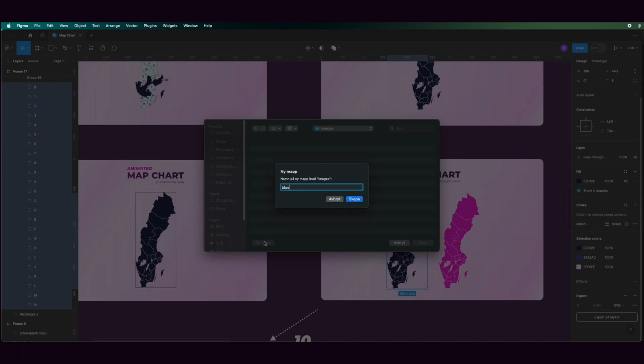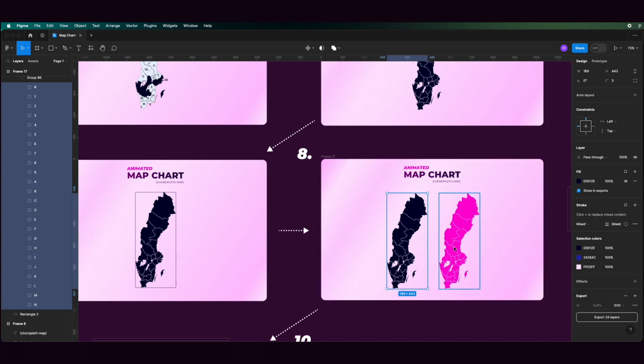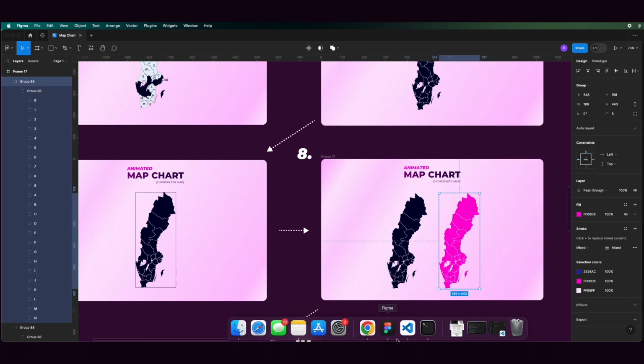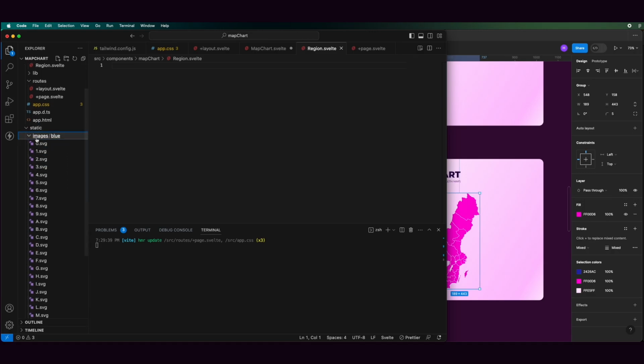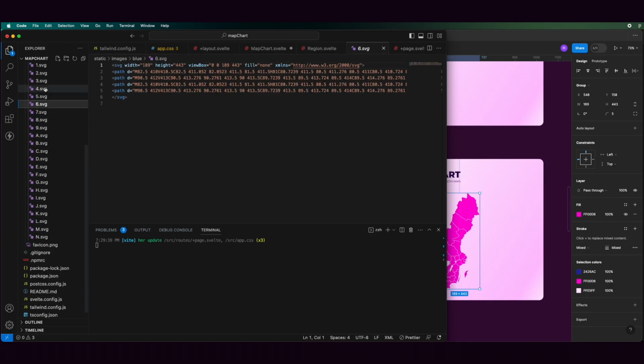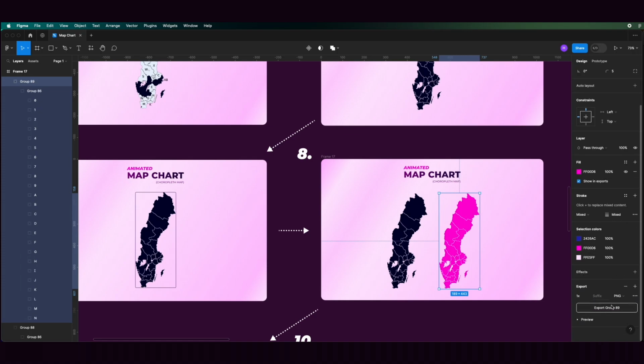So let's say blue on this one, and then save, and then we can see if it was correctly done. Well, under blue we see all the SVGs here, and then we do the same for the pink one.